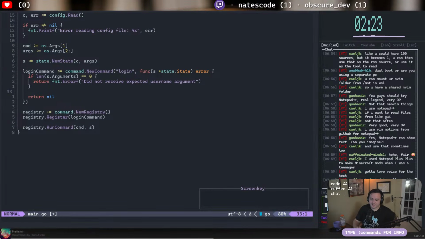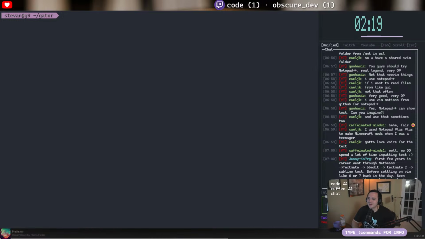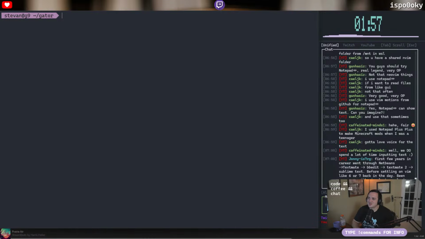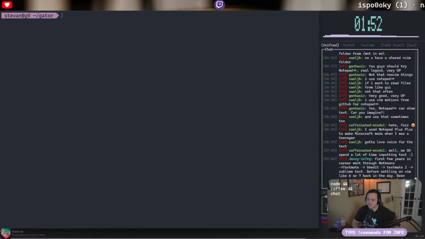While we're on the topic of NeoVim and editors, I did get my NeoVim configs migrated to Roslyn. So let's do Chesmoy. I think it's apply. Yeah, refresh externals. I'm so happy about it too, man.